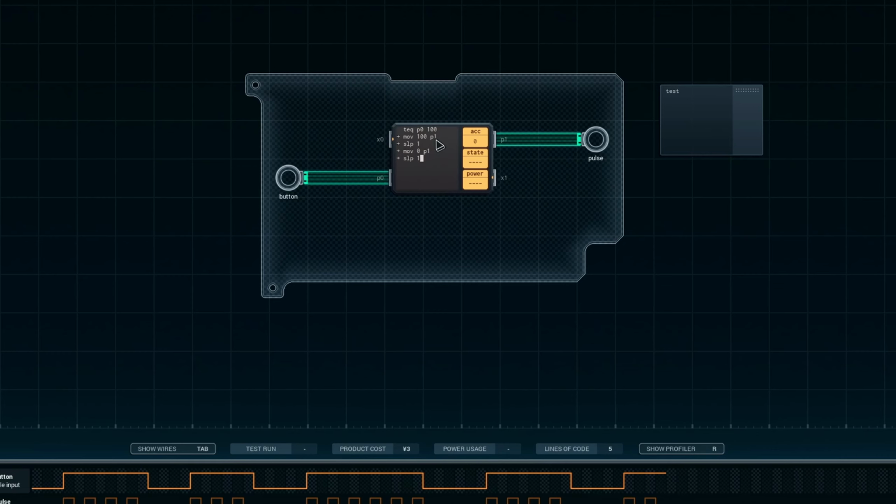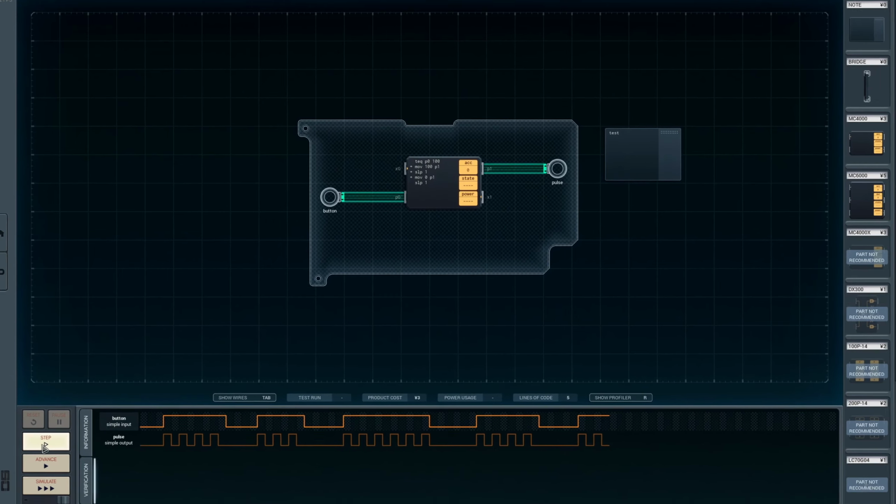If it's not pressed, we just want to sleep 1. Okay, so we could probably consolidate this, because the last thing, no matter what, is going to be to sleep for 1. So why don't we just do sleep 1 there?